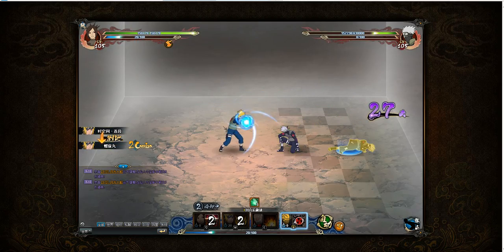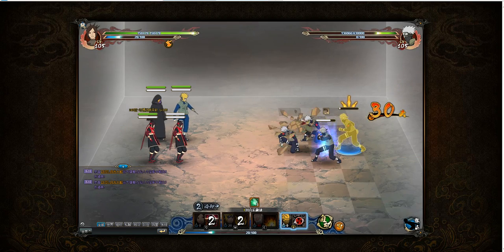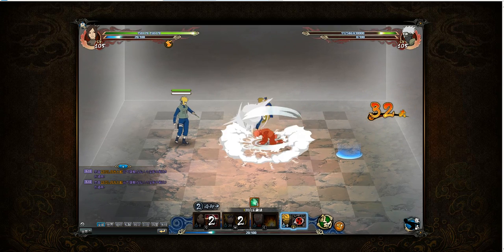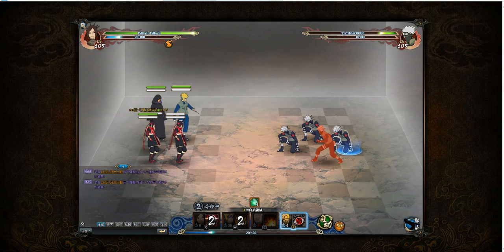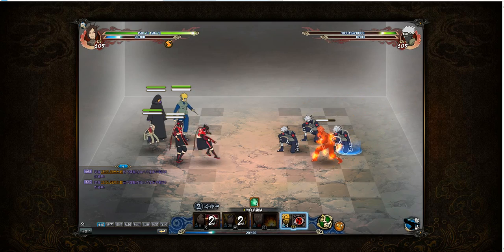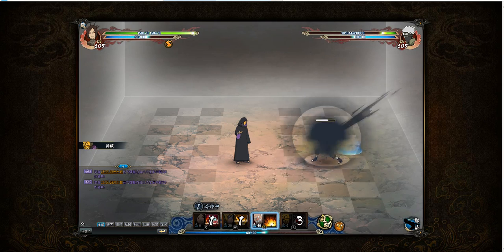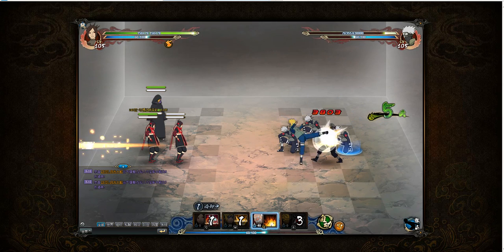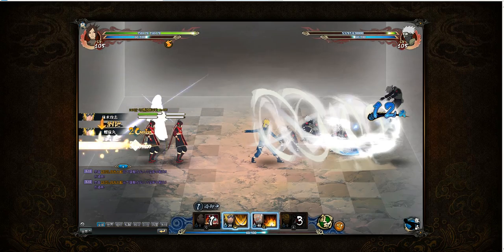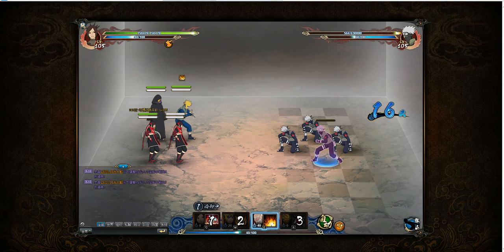And every time he triggers that 6 combo, he will have a higher combo rate and a higher damage. And he will dodge the first attack he faces every single round. I mean, the first attack every round, he will dodge, whether mystery or standard attack. So a very strong ninja.